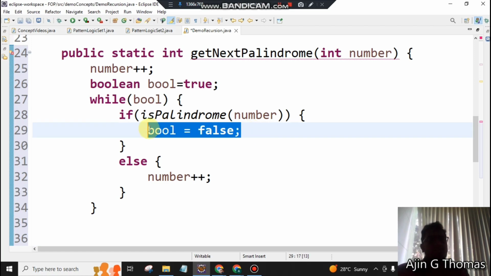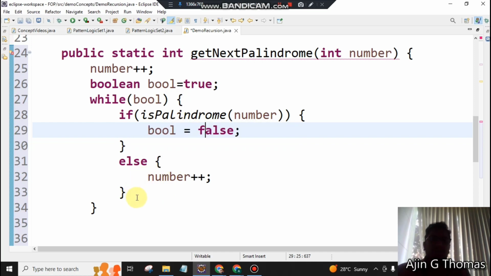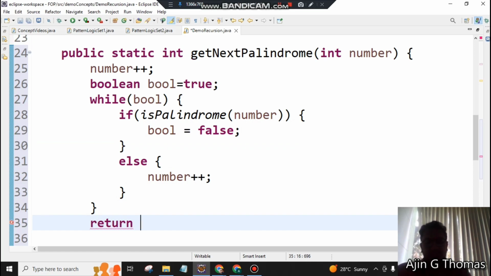Okay, you can use break also here, your wish. You can use false here, so it will break anyway. Correct. You can return the number after this while. What is the number? Number only, right? Okay.